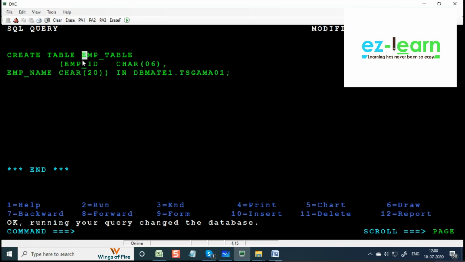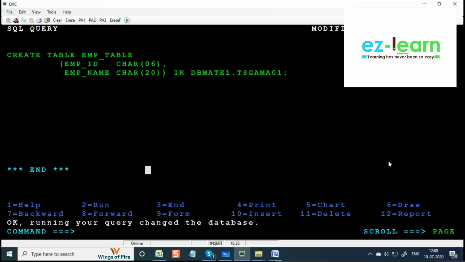So it has created gamma01.emp underscore table in this table space in this database. We are going to use this table space for the entire training. This query cannot be executed in projects because we don't have access for create table in any project, even on-site or offshore. In projects we can do only DML commands and commit and rollback. So now the table has been created.